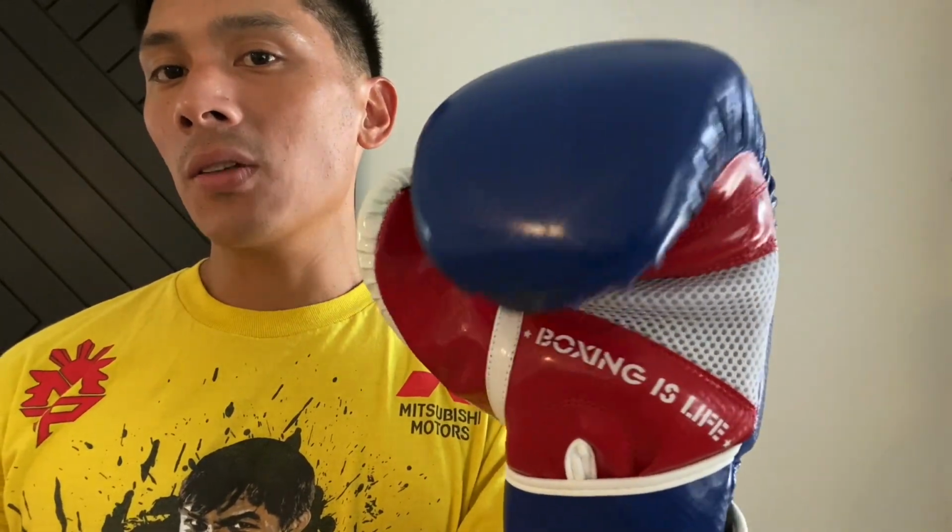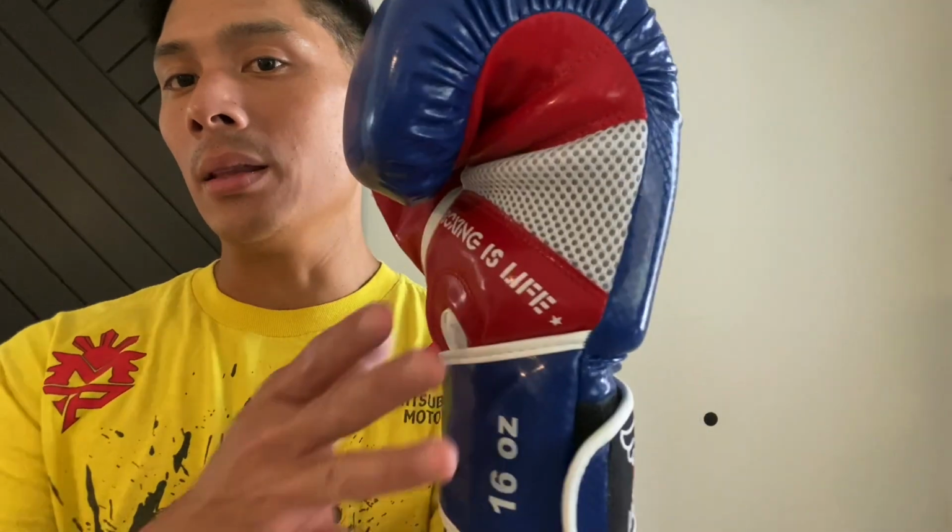The finger compartment is actually nice and deep, so I do like that. You can feel the stitching on the fingertip, and you can make a decent fist with this. The only issue is just how stiff it is. It doesn't feel like it's too wide or too narrow, but I did find that my fingers would continually rub on the stitching right here, which was kind of irritating when I was using this for training. So just kind of a stiff feeling glove, and the wrist support on here isn't the best.